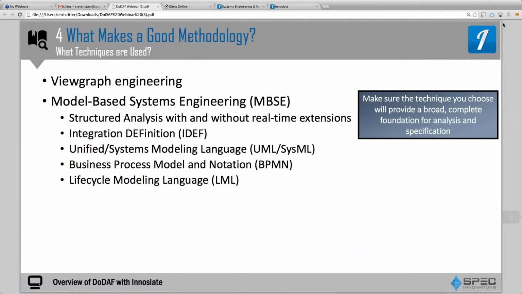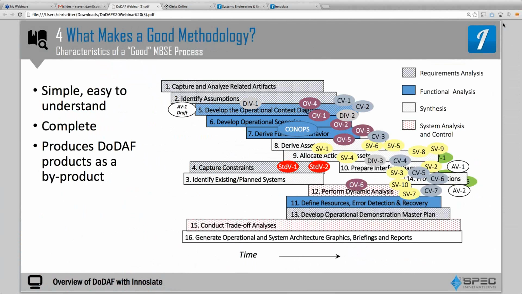What we found is that all these have good features to them, but what we needed was something that would cross the whole life cycle, be simpler, cleaner, easier to understand, and so a group got together and created the Lifecycle Modeling Language. And if you go to lifecyclemodeling.org, you'll see this specification. It's an open specification, which is meant so that anybody can actually implement it. So that's your techniques. Again, there's lots of details on every one of them, so I won't go into those today, but for more information, you can contact me.